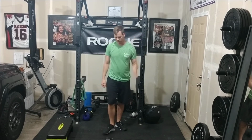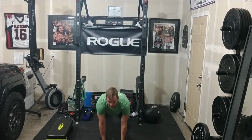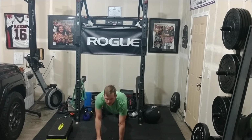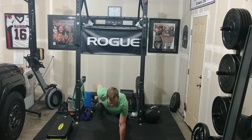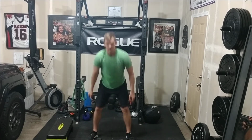Next thing, we have renegade rows. So for renegade rows, we have 2 objects. Holy cow, lots of thunder. You'll be down in that plank position, feet slightly apart, weights just below the shoulders. You're going to take turns pulling up right to the pectoral. And you're going to try to keep your core in line, your body straight. So you don't want to do a whole bunch of this. You don't want to find yourself rotating like crazy. Try to keep the core straight. And those are your renegade rows.